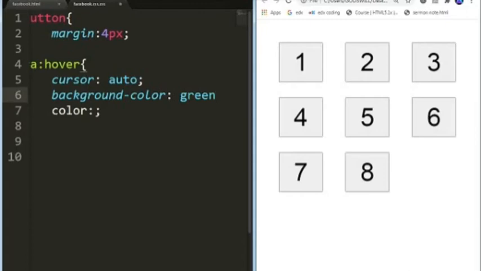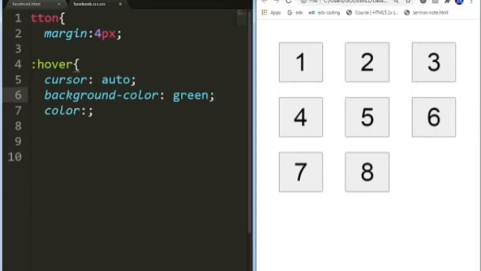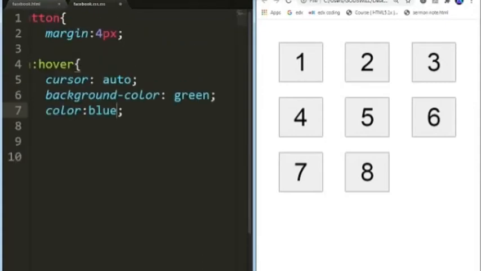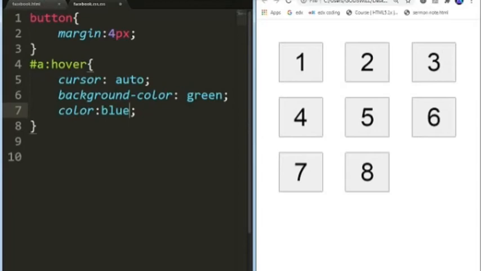Let me give it a font color of blue. Let's copy and paste that.